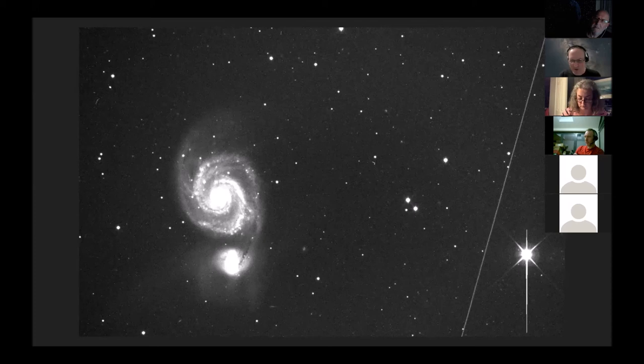And what that means is that it produces blooming spikes. So if we see this bright star on the lower right, we can see that we've ended up with this nasty blooming spike above and below the star. And what's happened there is the pixels at the center of the star have ended up filling up, the pixel wells have filled up completely, and then the electrons have overflowed out of the top of the well.